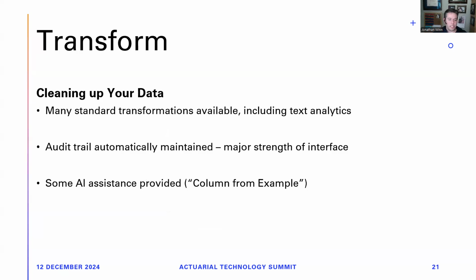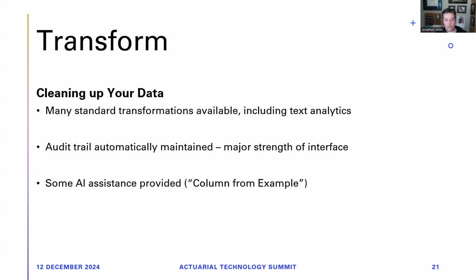Transform, this is what it sounds like. Once you get the data, you can apply all sorts of transformations, including cleaning up messy fields and doing text analytics. One big advantage here, especially as someone who manages people and reviews their work and is also very concerned with auditability, is that there is an audit trail. With each transformation that's introduced into the query, you can see each step and go backwards and forwards if you need to, to check or validate the work.